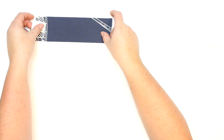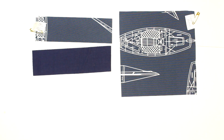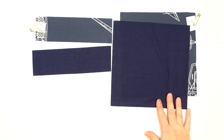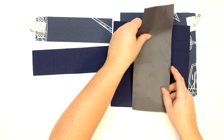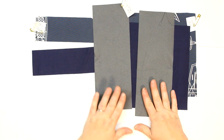So this bag does have a lot of pattern pieces, so we're going to try to do this as organized as possible. I'm going to show you all the pieces for the outside front, and then for the outside back, and then the inside, one side, and then the inside on the other side. So this is all the pieces you will need for the front of this tote bag. I will have everything organized in a PDF for you.